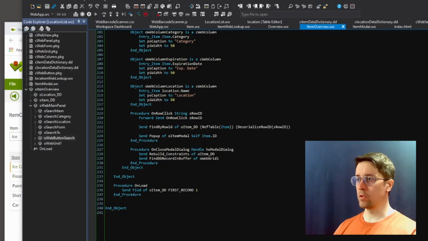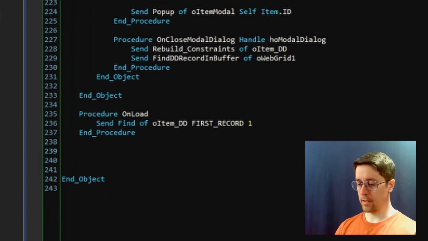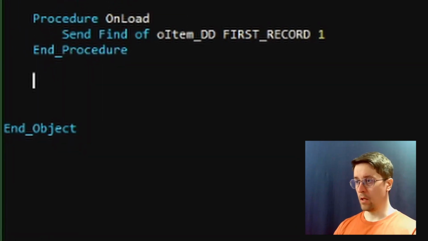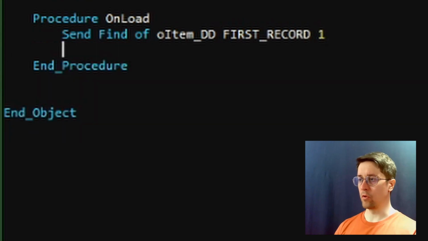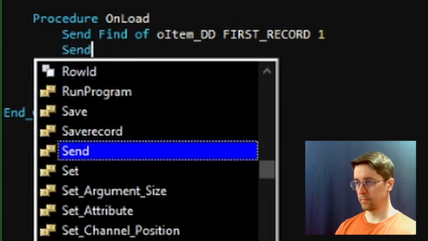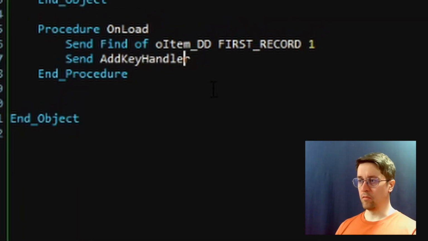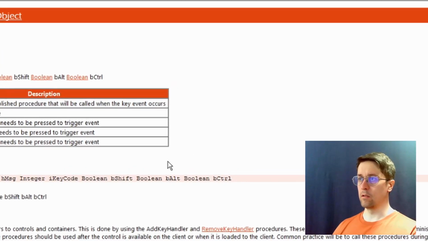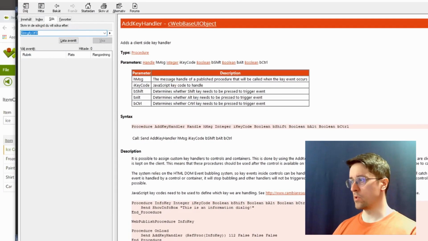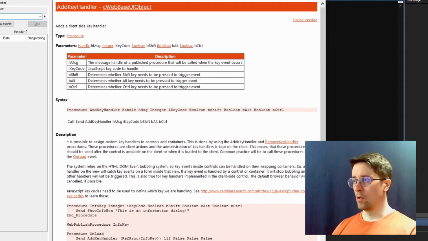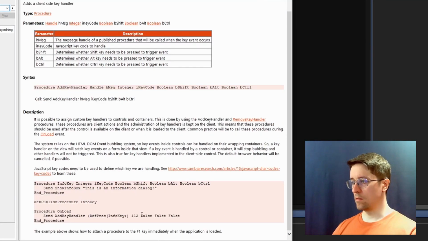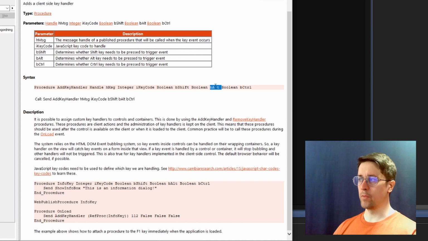Well, we're going to start out by adding a key handler. And we do that in the load function here. And if we look at the help here, we press F1, we can see that we have a shift press, alt press, and control press. So we can set those. And we have this number here.